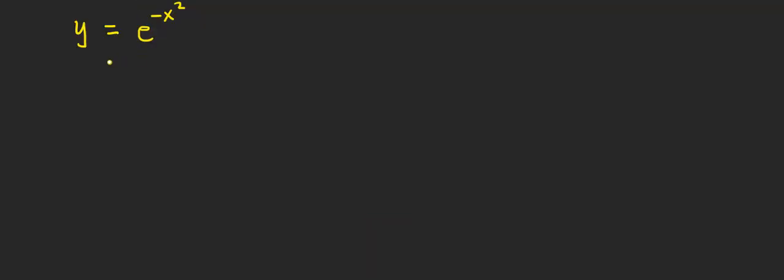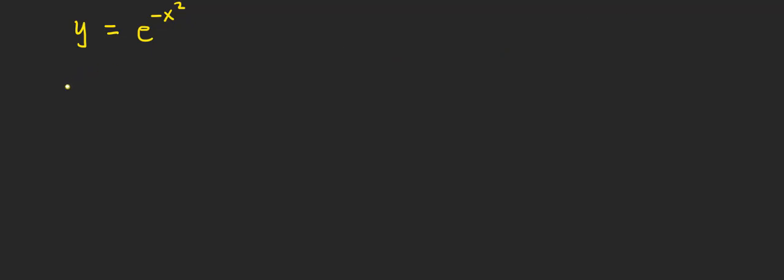Let's try to find the inflection point and look at the concavity of y equals e to the negative x squared. Before I start, notice that e to the negative x squared is the same thing as 1 over e to the x squared. So no matter what x is, this will always be positive. Plug in a negative number, negative squared will be positive. And what about 0? E to the 0 will be just 1. So 1 over 1 is 1. So therefore positive. So keep that in mind.